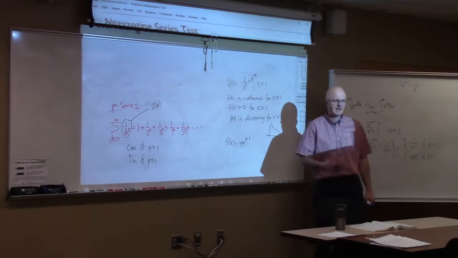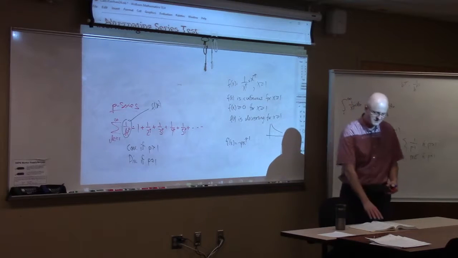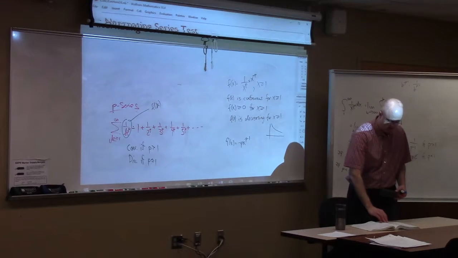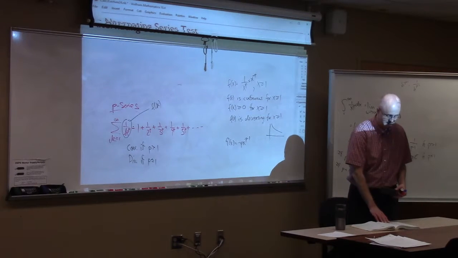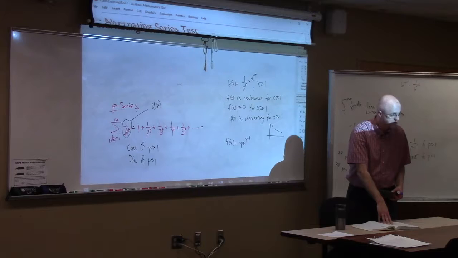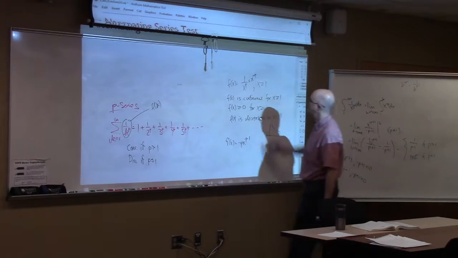I'm going to do a bunch more tests today. It probably would be good to have your book open. I'm not going to write down these theorems because it would take too much time. But the comparison test is on page 512. It would be good to look at it there at the start of section 9.4.